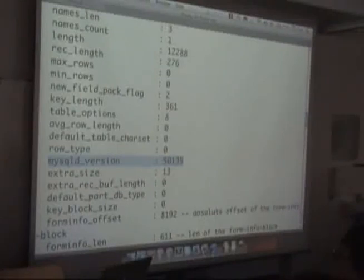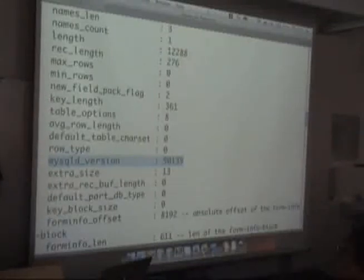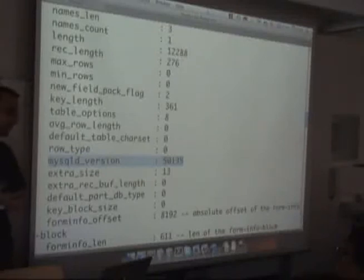Or in case you just use MySQL dump and then replayed it from dump, then you're fine. But if you actually just copy the files over, then you have a pretty good chance of, I would say, 10% that you run into problems. So 90% is just fine, just because you don't use anything special. But in the 10% case, you have to know the upgrade procedure to actually move forward. Like decimal tables, they're using new decimal at that point, character set stuff came in for 4.1, and similar other stuff joining in a later version.